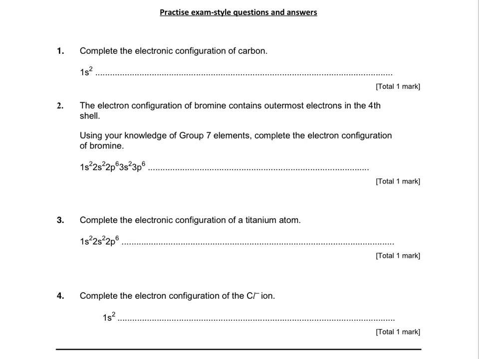So based on the previous slide, you can probably clearly see that this one here would be argon. So the first one is carbon. We've looked at carbon in this clip already. What I suggest you do is make sure that you've got your periodic table handy and you can practice it using your periodic table. So the next one is bromine.